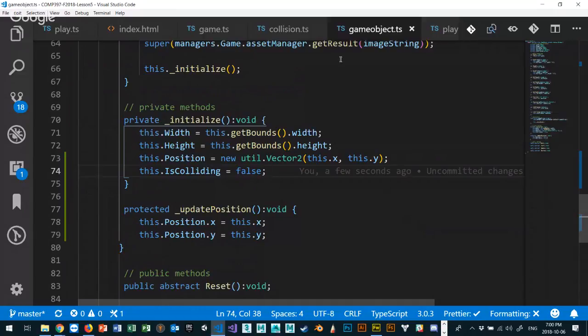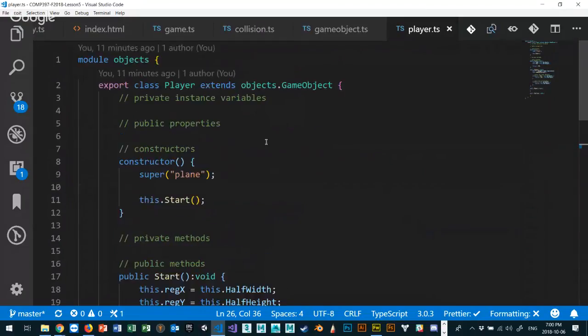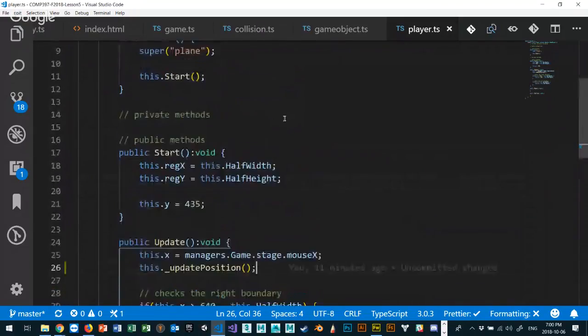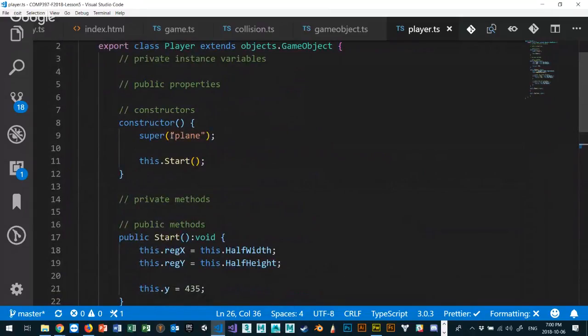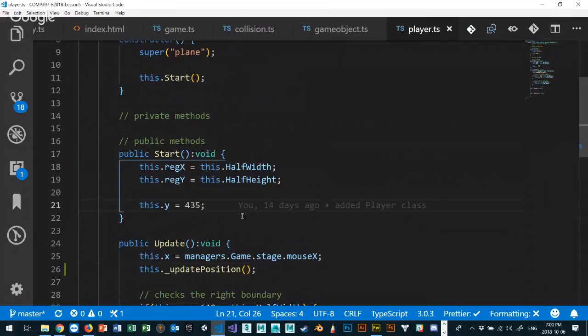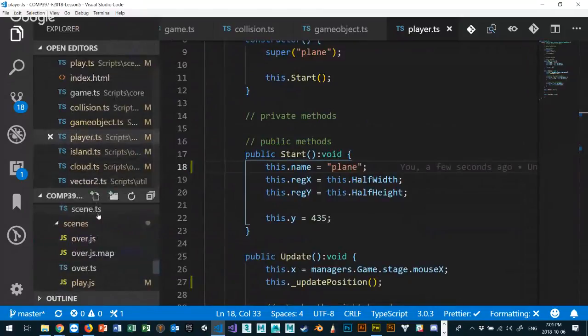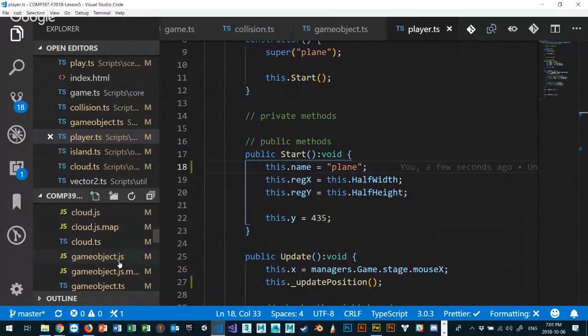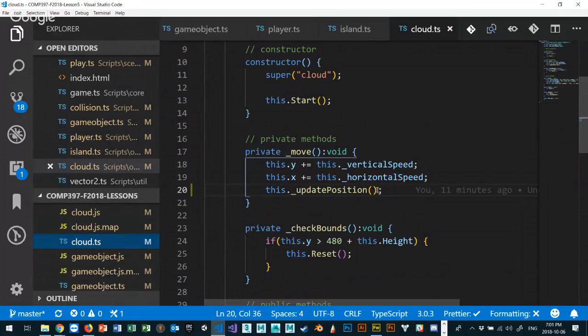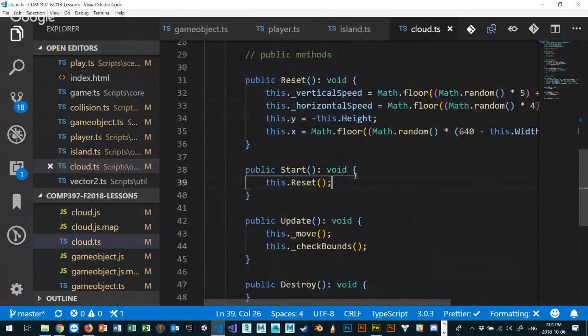So what I can do is for my player, when I construct my player, actually, I could say in the start method that this.name is equal to player. I could do that. I could say that when I start, or I could do it here where I want, this.name is equal to plane, let's say, or player, or whatever I want. And there's a reason for this, and I will discuss it in a second. But again, these are creational choices that you may decide you don't want. I'm just putting it out there because this is something you can do, and this is a fix for some things, right?